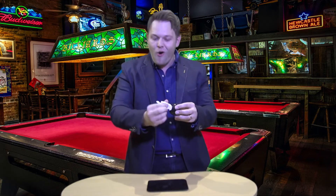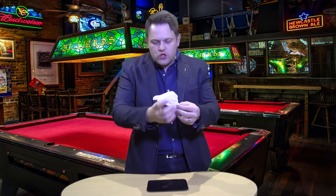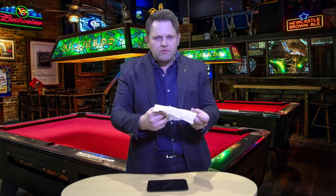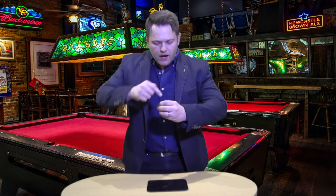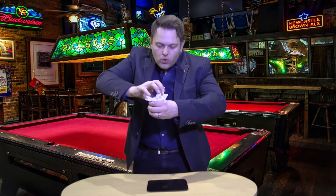Basically all it is: it's a napkin and a fake 8-Ball — obviously — and the napkin goes inside of the hole. I'll show you how to do it, it's really simple. Did you see the switch? Did you see me take the ball from there? Basically, the napkin goes in your pocket like that, and then you've got the hole at the bottom — make sure it's switched the right way around. You take the napkin like this; they don't know that this is in your hand. You take the napkin and start to place it inside of the hole. Make sure you get all the napkin inside of there, then click your fingers — it turns into an 8-Ball. The audience will go crazy.